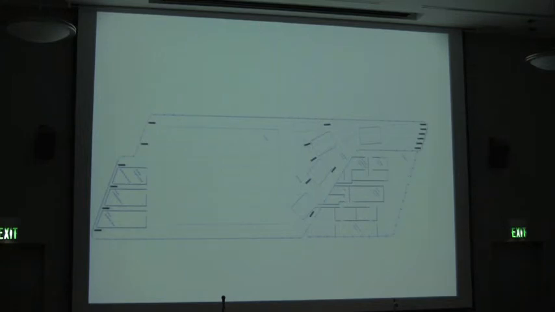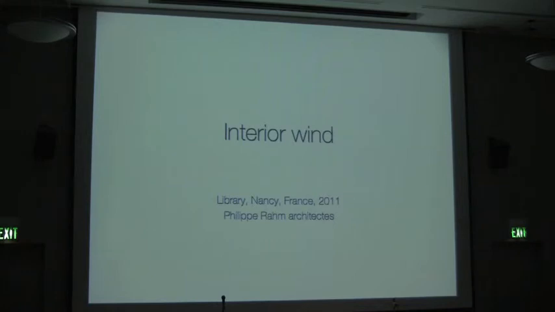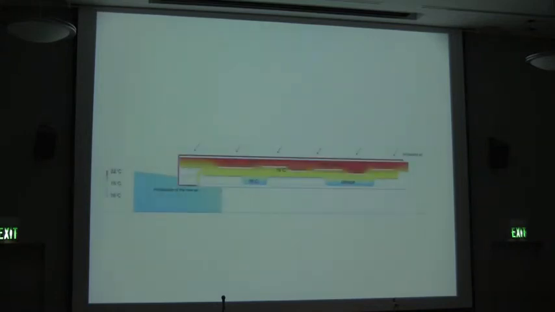So this is a plan. And the last project, also based on ventilation, we try to reduce the energy inside the building. So we use the natural movement of the warm air going up and the cold air going down. So we place, this is for the library, a different program following this natural stratification. So the storage is down, and where the people stay is warmer. And we also introduce the new air there, and we need to change the air.